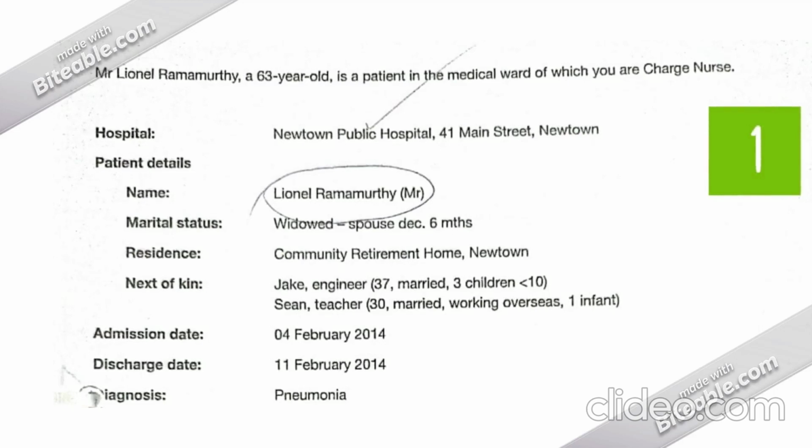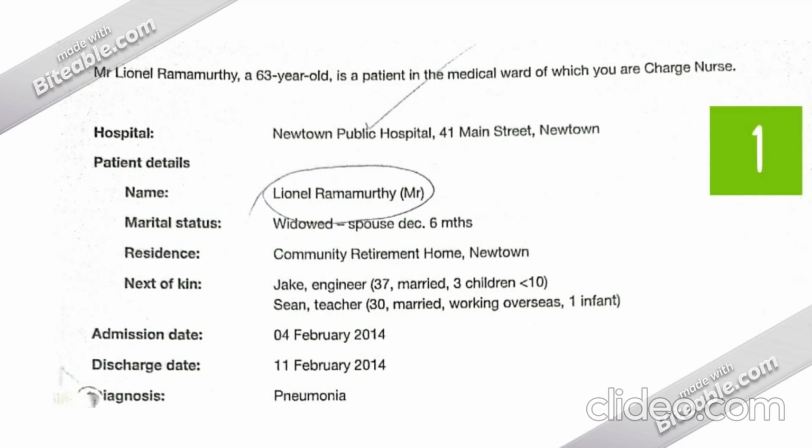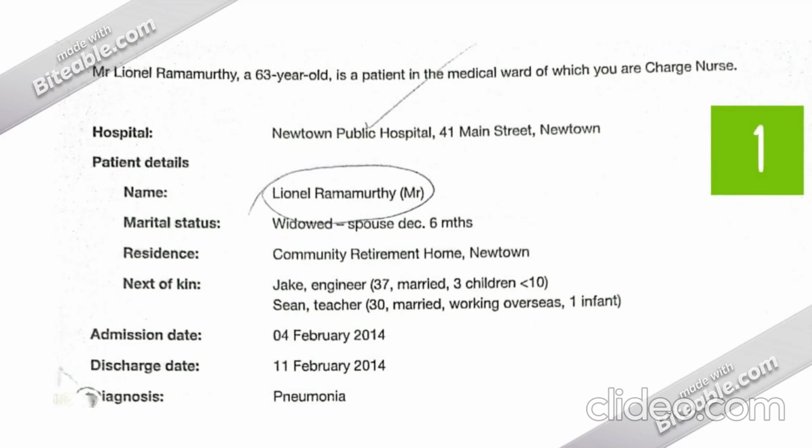So from here we can come to know that this is a discharge letter, and this is a non-case because it's written already that this letter will accompany Mr. Ramamurthy back to the retirement home upon his discharge tomorrow. So in this way, you have to first identify the type of letter, to whom we are writing, and for what we are writing. Then we will start reading from the start.